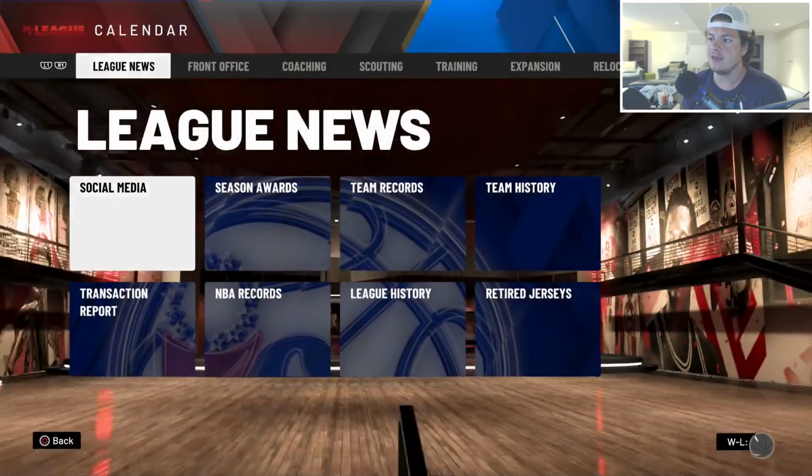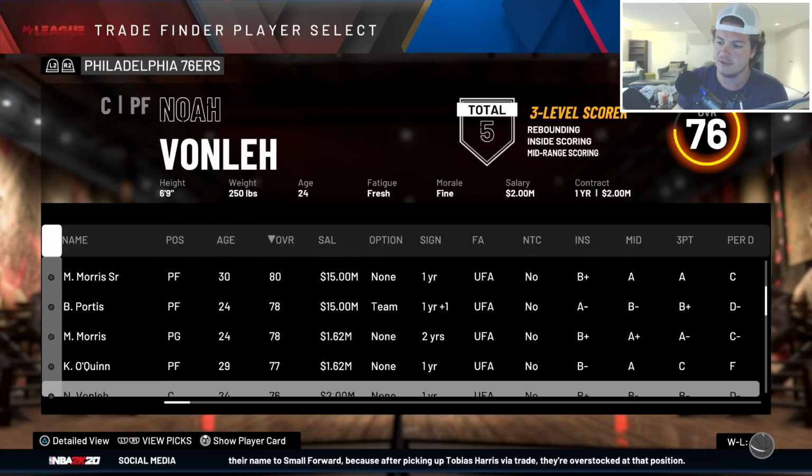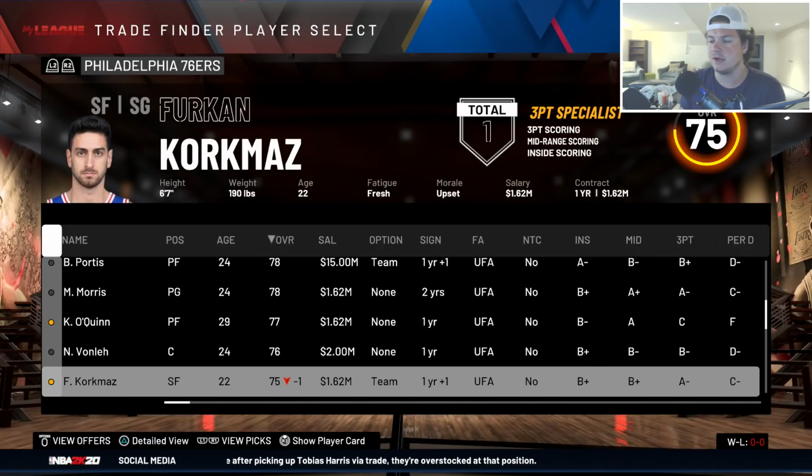Interesting move there. Another rule I have about this is I cannot make any other trades after this. I can sign free agents. I just can't make any other trades after, I finish all the trades on the roster. Kyle Quinn and Furkan Korkmaz. Or Furkan. Sorry. I'm terrible with names. You guys all know that.